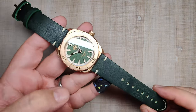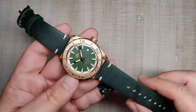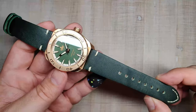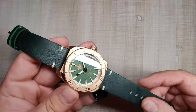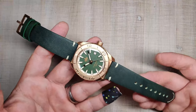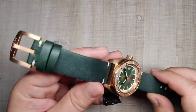All right, so let's talk about the strap on this thing. So these do come with color match straps. So blue dial will come with a blue, green comes with green, etc. Really nice strap though, very happy with it. It is 22 millimeters, it tapers down to 20 millimeters. Got plenty of adjustment holes here. I'm kind of in the middle for my 7.5 inch wrist. So it's going to fit, I'd say, the perfect amount of wrist sizes, probably down to 6.5 and up to 8.5. So yeah, it should fit you just fine.